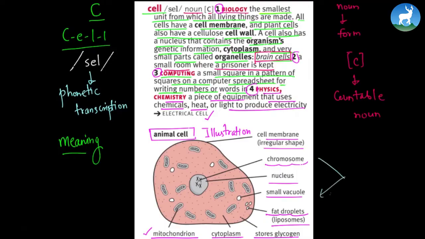So a good dictionary would contain pictures, not many of them, but some. So whenever you're going to buy a dictionary, think about these things. First of all, think if the pronunciation is given or not. Then think about the form of the word. Think about the quality of the word. Think about the different kinds of meanings that are given. Think about the examples, right? And finally, think about if there is any kind of illustration or not. So when you're going to buy a dictionary, think about these things.